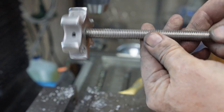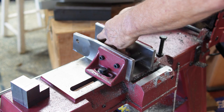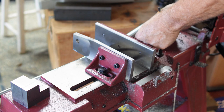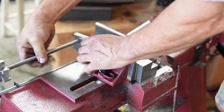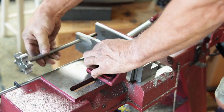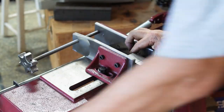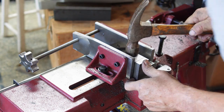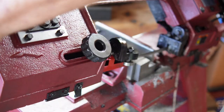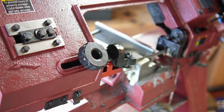Here we are putting things back together again for probably the last time in this video. Those 10 millimeter socket head cap screws have a nice grip so I can do it mostly with my fingers — it doesn't need much of a turn with the wrench. Here's the big long adjustment going in to show you how it works. I'm going to make my actual cut on that belt grinder part now. There's my black line — I'm getting it positioned. The jaws are really nice to position with because they're now just about a sixteenth away from the actual cut line. You can see that knob now lets me tighten up the jaws so it doesn't want to cant anymore.